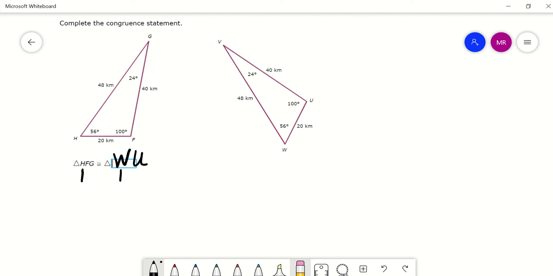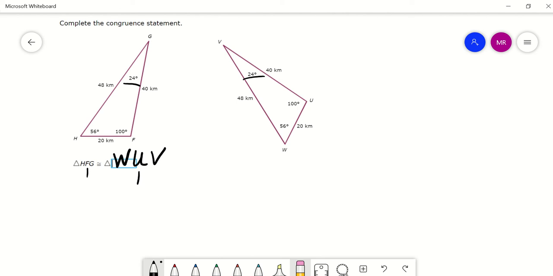And what is third? Well, G is third. What is the measure of angle G? Measure of angle G is 24. Measure of angle V is 24. So that is our congruency statement. The congruency statement tells us a lot. It tells us what angles are congruent to each other. So we know H has to be congruent to W. And I know that without even looking at my figure. I know that just by looking at my congruency statement. First and first. Those are corresponding positions. Therefore, they have to be congruent angles.